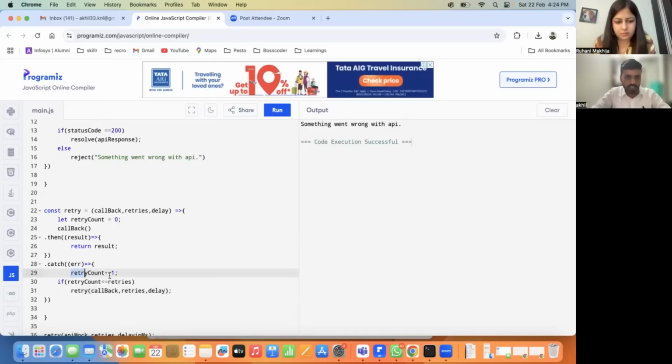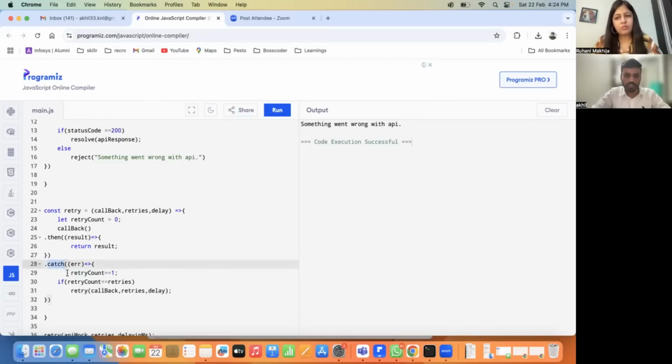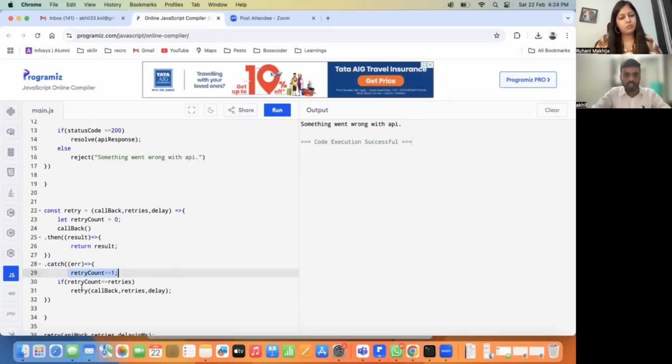Here I'm just checking the retry count. Whenever we get into a catch block for the first time, I'm incrementing the retry count, and I'm checking the condition: if the retry count is less than or equal to retries, then only go and retry that callback.